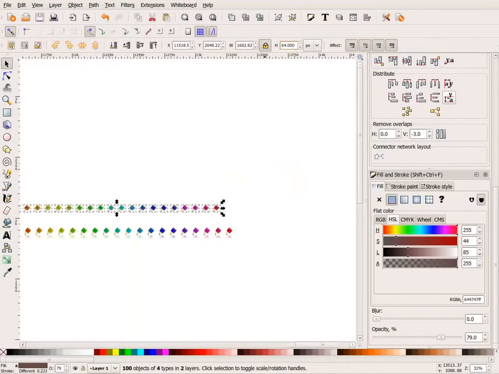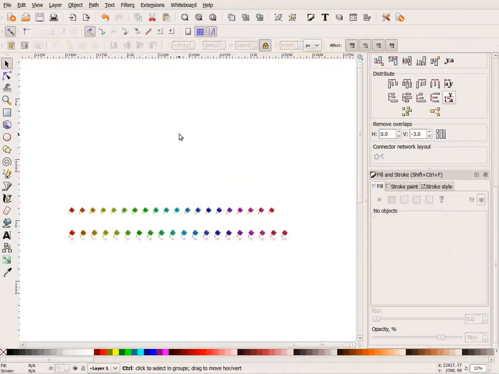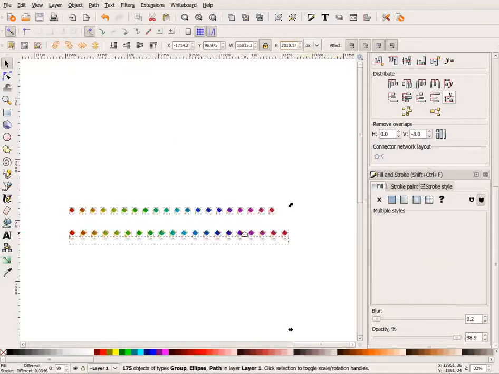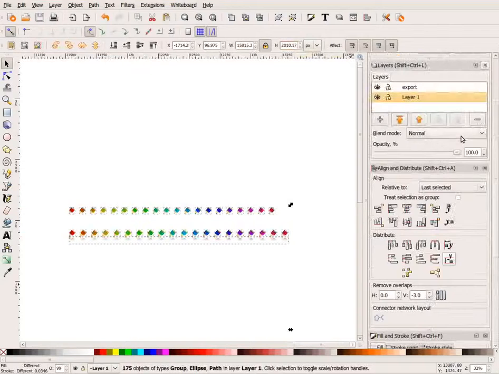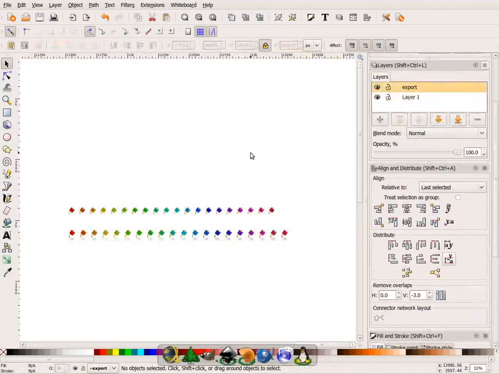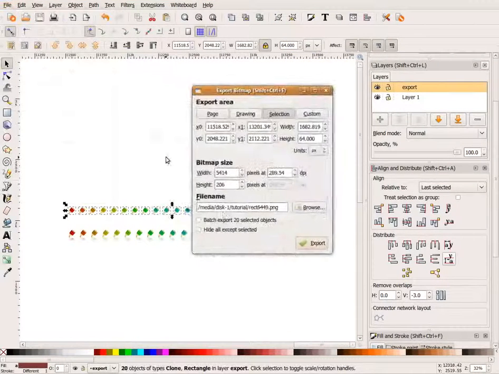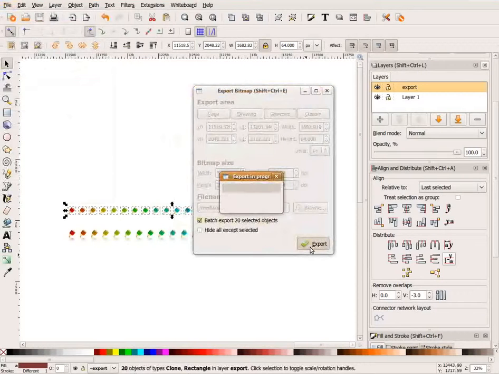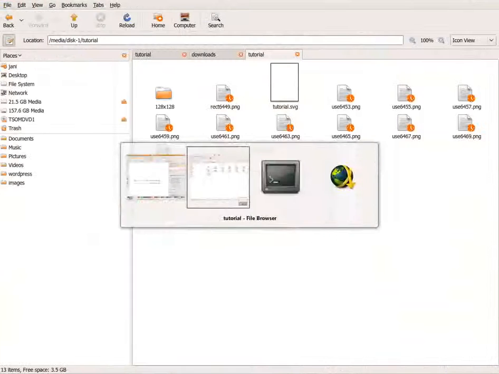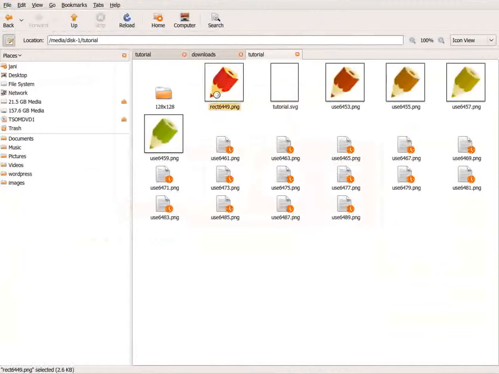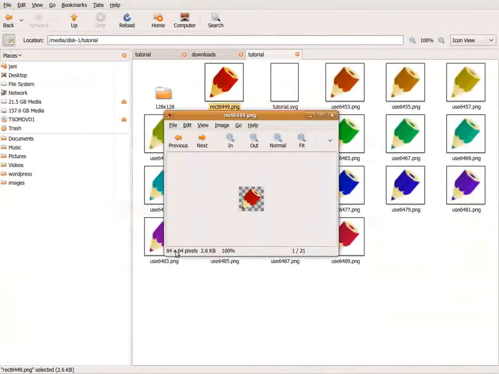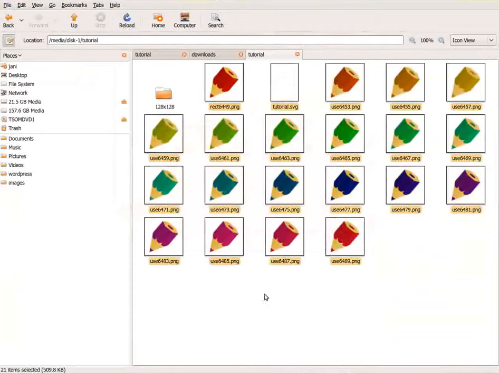And again deselect everything and select only the, what just happened? Yeah, everything on the export layer. And you can obviously do this for the, I will show you in a minute. So export bitmap, batch export, and here you go with your 64 times 64 pixels.